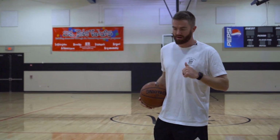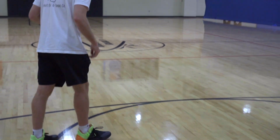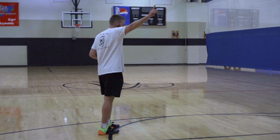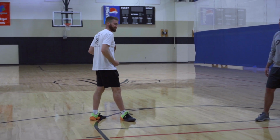So whatever you're doing, coming off a down screen, make sure your feet get turned so you're straight at the rim. If I'm a right-handed player, actually for either player, if I'm coming this way and the hoop is over here, you want to stick that leg in the ground before you go up to your shot. Point that foot at the rim because your body's going to follow.